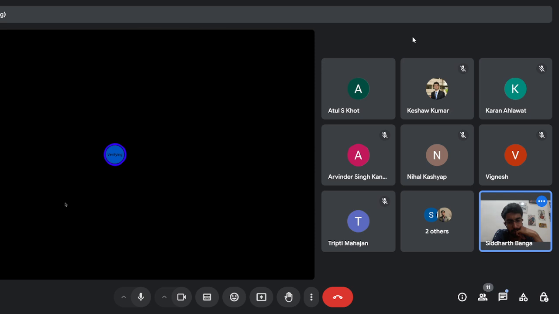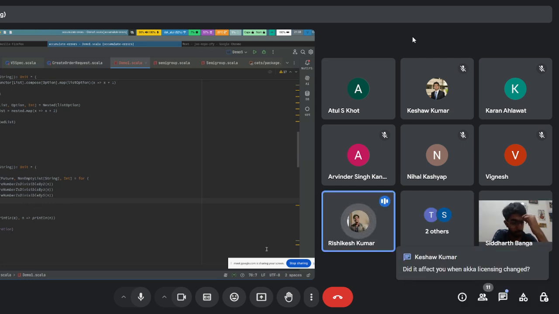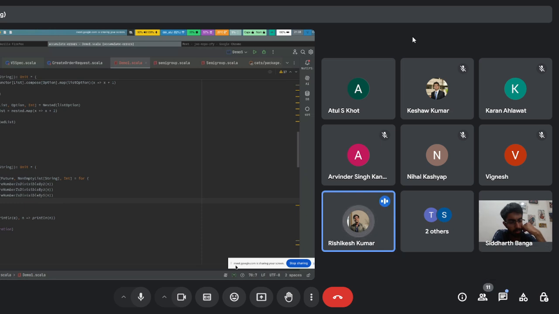Does anyone have any other question? Yeah, I have another question. So coming from Haskell, everything is lazy evaluation, things like that. I know Scala does support it, but how often do you leverage something like that in your code bases?